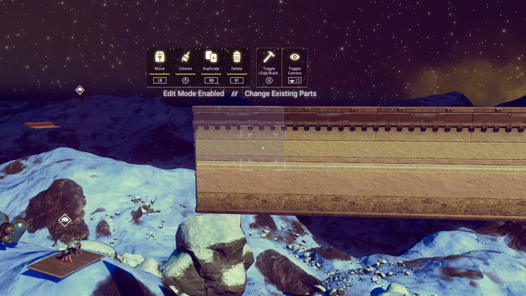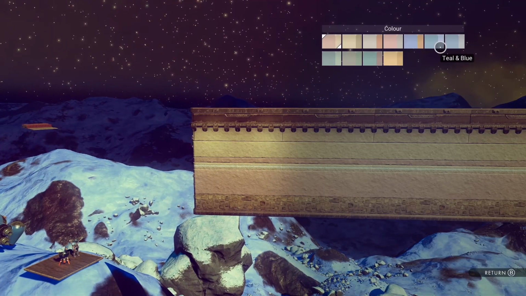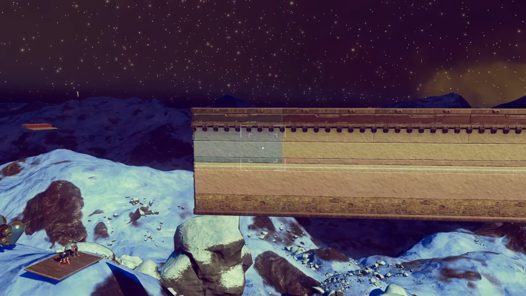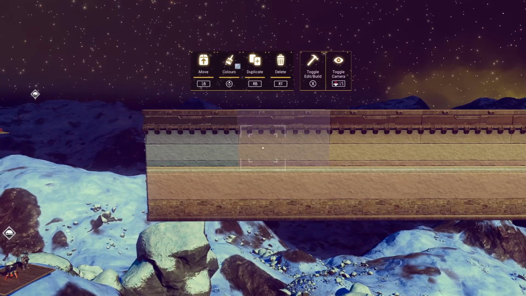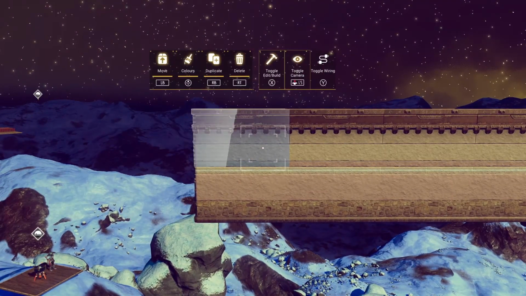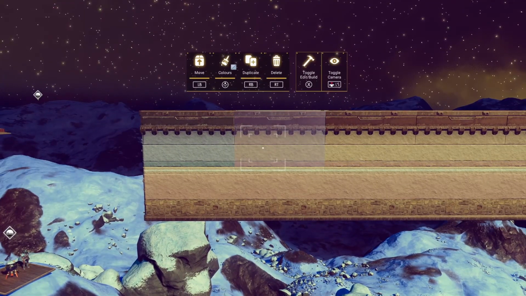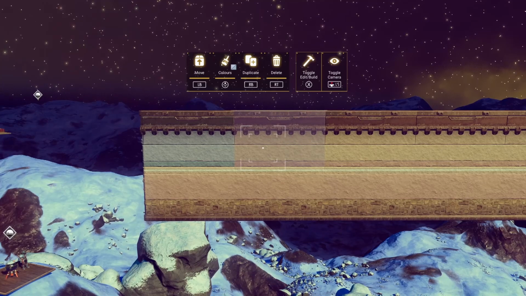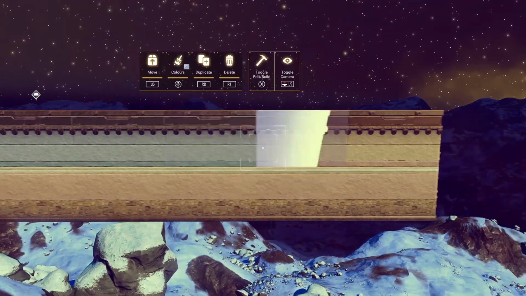If I go into select mode and select the colour button, I can recolor. And now the paintbrush has that little symbol next to it. If I go here, it doesn't, because that one's already that colour. We go to that one. See, there's 2 slightly blue colours. And if we select colour there, it will paint it.